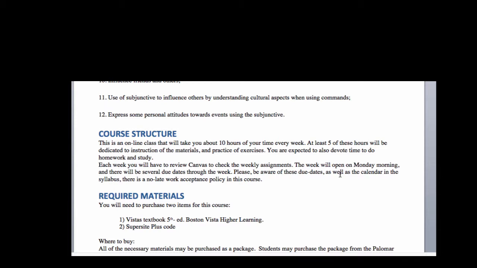Every week you're gonna have week instructions and two deadlines, one on Wednesday, one on Friday, and I will open the assignments a little bit before the week starts, so you have at least the weekend to work on it. And keep in mind that an online course, especially an online class in the summer, is a very intense type of class, because you will have to do all this work on your own, and you will have to do it pretty quick because the information is condensed in very few weeks. So keep that in mind if you're going to take this class.